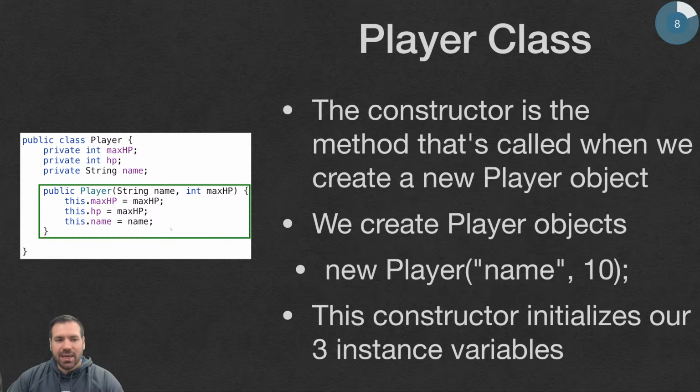And in here we're saying the constructor as parameters does not have to take every instance variable. In this example, their HP is always going to start at max. Everybody starts at max health.